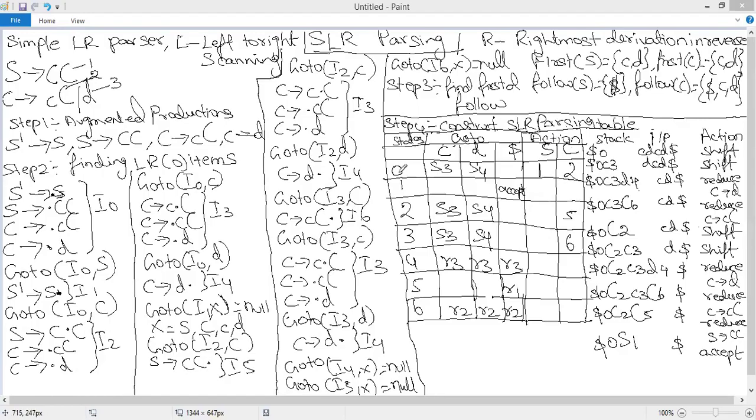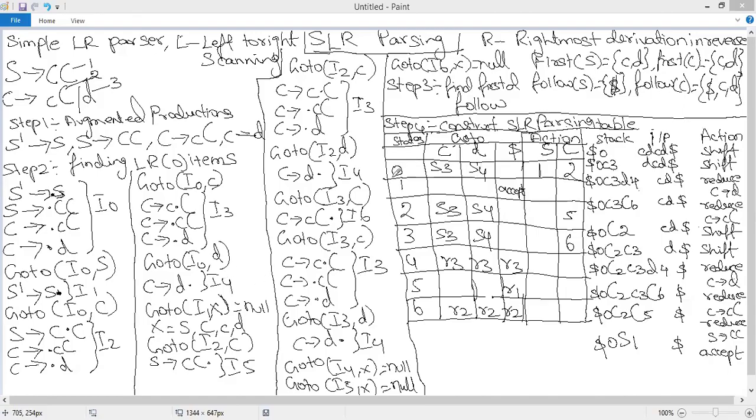Okay. Now, just expand this, derive these terminals with the state. Now you see here I0 comma terminal C equal to S3. How it is S3 means I0 comma terminal C is I3. So it is mentioned as S3, shift 3. So if it produces the state, it is mentioned as shift 3. Okay, so I0 to C, that is S3. Now I0 to D, that is S4. Okay, the I4, that is S4.